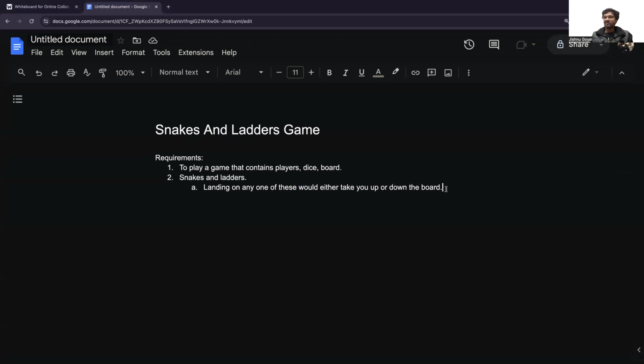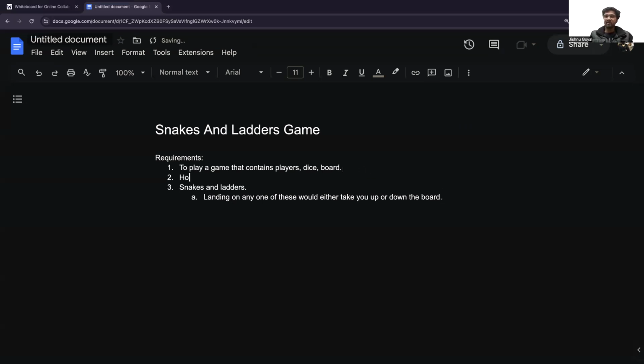This is the most basic level of stuff that you need to think about before you start making software. You need to know how the steps should go, right? So how the game would actually start. We should also discuss how the game starts.